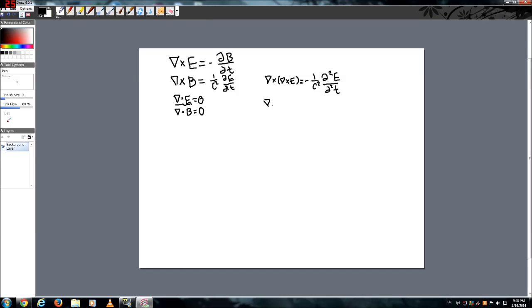Okay, so I got that, and then we're going to be finding another axiom to this equation. And how are we going to do this? Well, there is a vector property that states that this is equal, hold on, to this. Okay, and this is why this right here is important, because this over here sets this equal to 0. So that gives us the curl-ception of the electromagnetic force is just equal to the second gradient of the electromagnetic field.